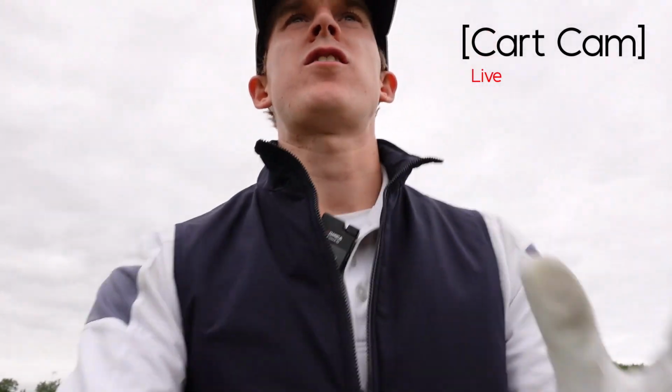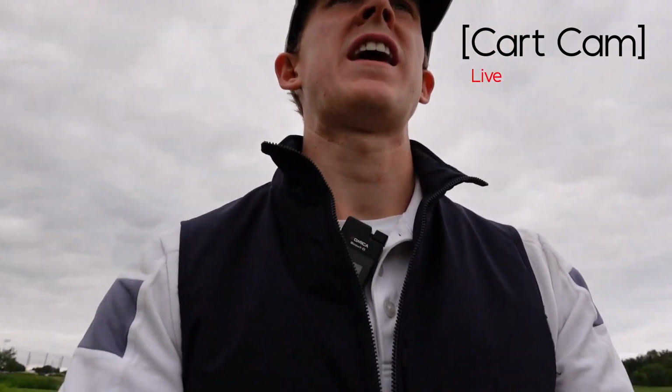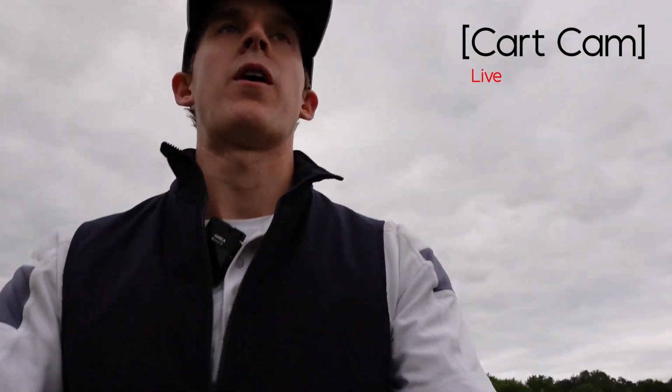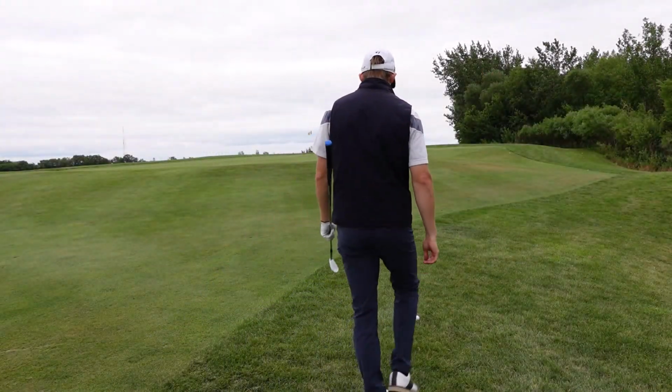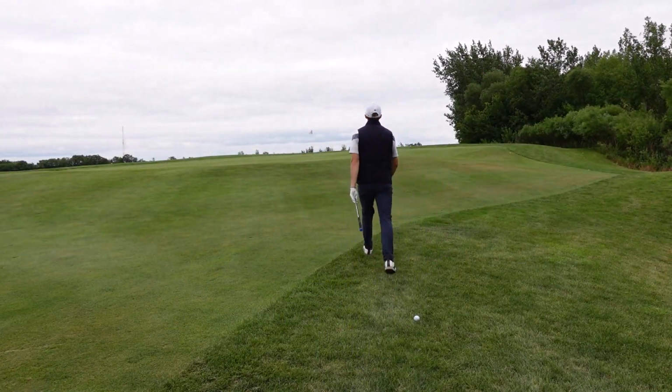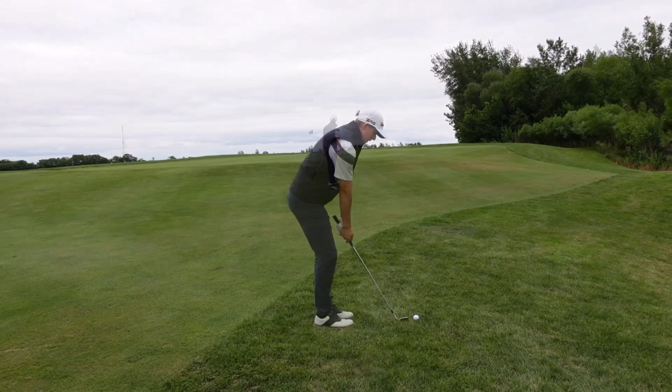try to leave ourselves below the hole and make the putt for birdie. So we've got 2 strokes to make back at least, but not worried about that, just worried about hitting as good shots as possible. So let's get after it here. 3rd hole on in. All right, 5-iron set us up perfectly. That was absolutely flush, so let's try and get this within 6 feet here and get ourselves a birdie.